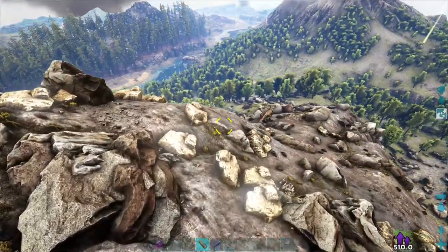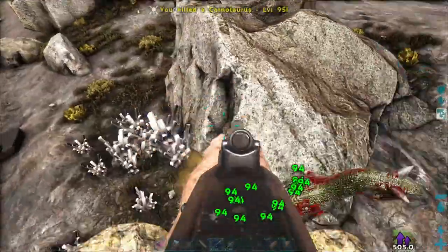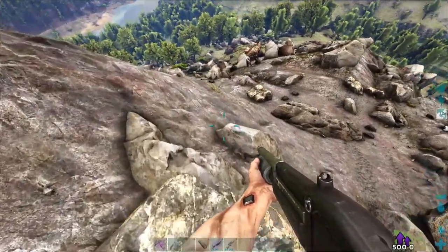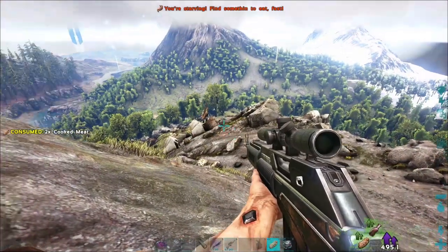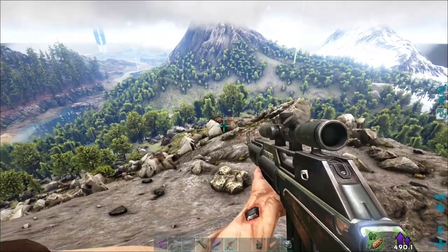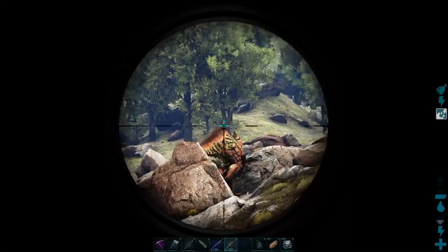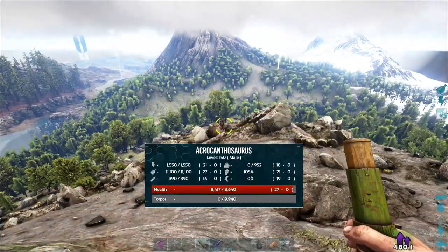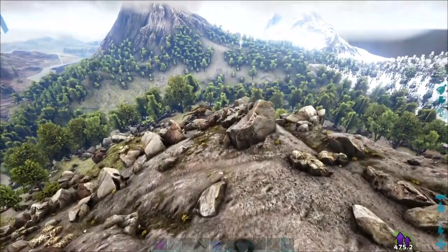So, the way you tame an acro is quite interesting. I want to make sure I have clear grounds. Okay. I want to eat some food. I almost ate biotoxin. Okay. This way. Okay, he's eating something down there, and I would like him to come this way. It's not bad that he's eating things. It's just, I can't let him die.